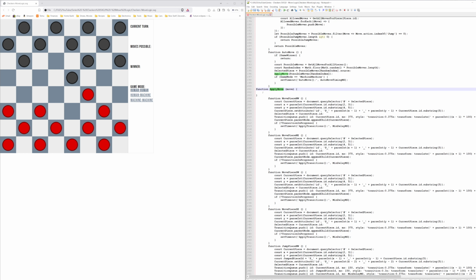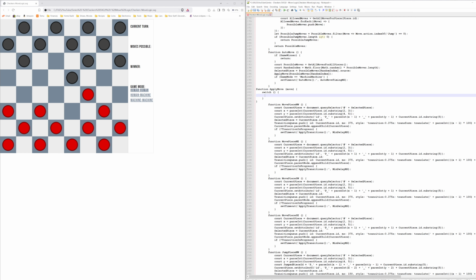So this is basically just going to be a switch statement, and it's going to be on move dot action. Okay, I just wanted to get that break statement in there.